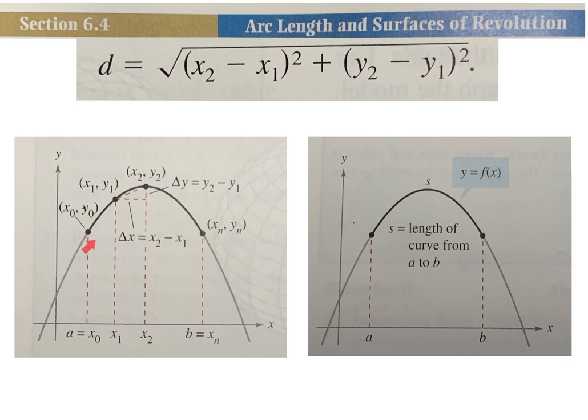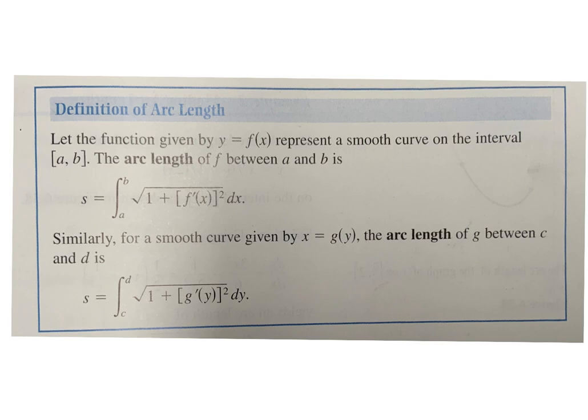If I want to estimate this, well, I could take the distance from these 2 points and add it to the distance from these 2 points, and then add it to the distance from these 2 points, and so on and so forth. Okay, and the more tiny segments that I have, the closer I get to the actual length. And if I could do an infinite number, then I would have the actual length of my curve there. And so that's where this formula was developed. This is the definition of arc length, so this is one that you will want to memorize.